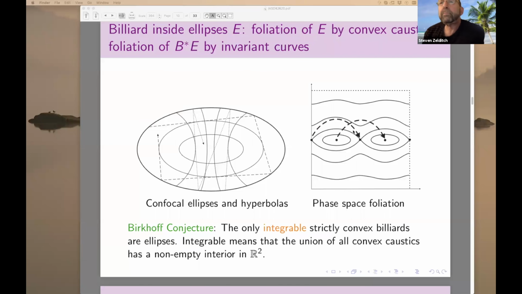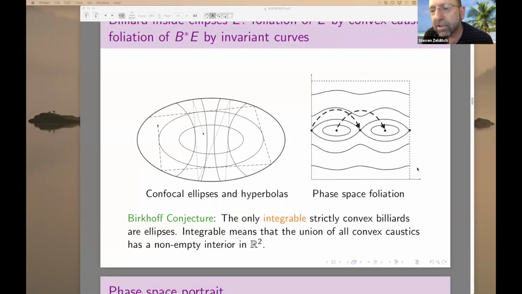Okay. To date, the only curves that have been used in the inverse problem are these outside ones, sometimes called rotational invariant curves. Birkhoff conjectured that the only billiard tables with integrable billiards are ellipses. That's perhaps the most famous conjecture about smooth billiards. And you could think of that in two different ways. What's his exact notion of integrability here?